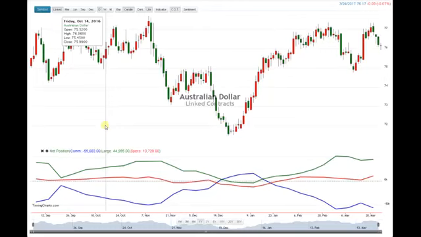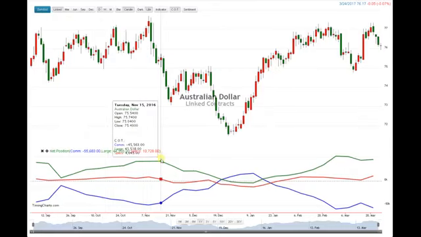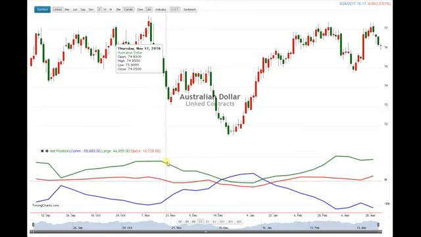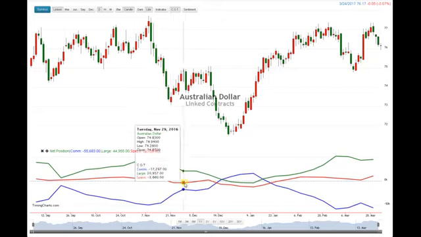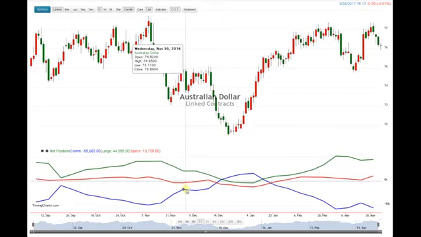Of AUD USD, and we're just going to be looking at how the CFTC Net Traders are shaping up, and basically we've got three lines at the bottom. Green line is basically the non-commercials or large speculative funds. The blue line represents the smart money commercials. Red line, small speculators. Now we don't need to pay any attention to the red line at all. It's insignificant for our purposes. We want to see what the smart money commercials are doing against the speculators.